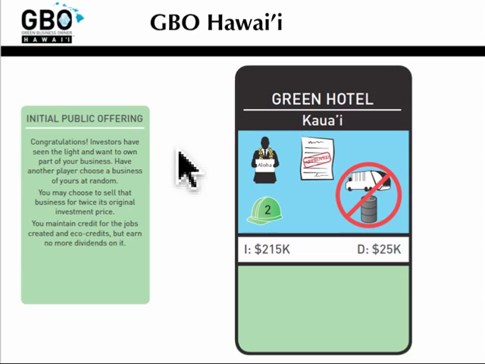When you play an IPO card, you're basically going to have somebody choose one of your businesses at random. In essence, they will close their eyes and you will shuffle your cards in front of them and they will pull one of the cards. And if, for example, it's this business and you sell your green hotel through your initial public offering, you then just flip that card over on your side of the table. So you get to keep track of the green jobs and the eco credits.